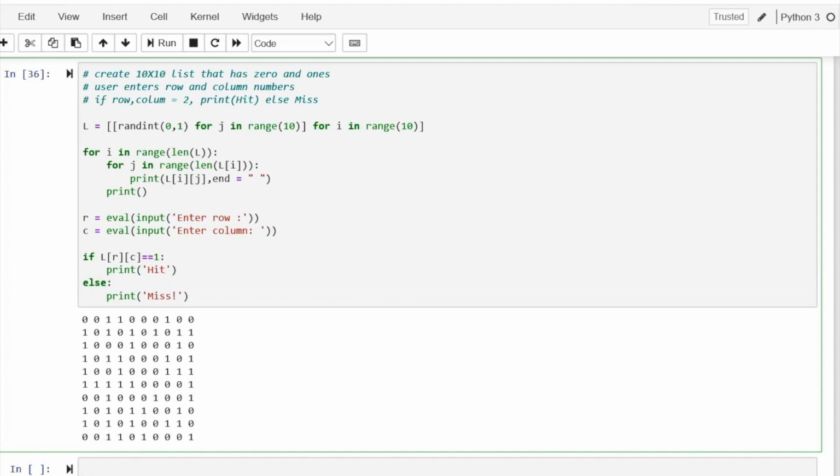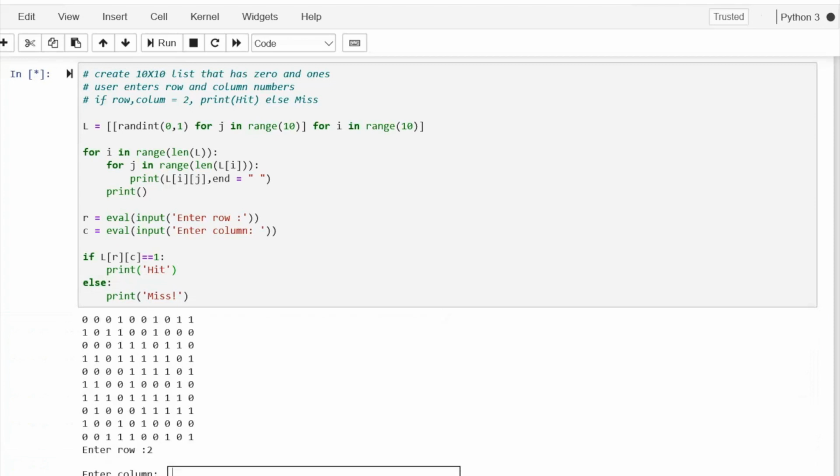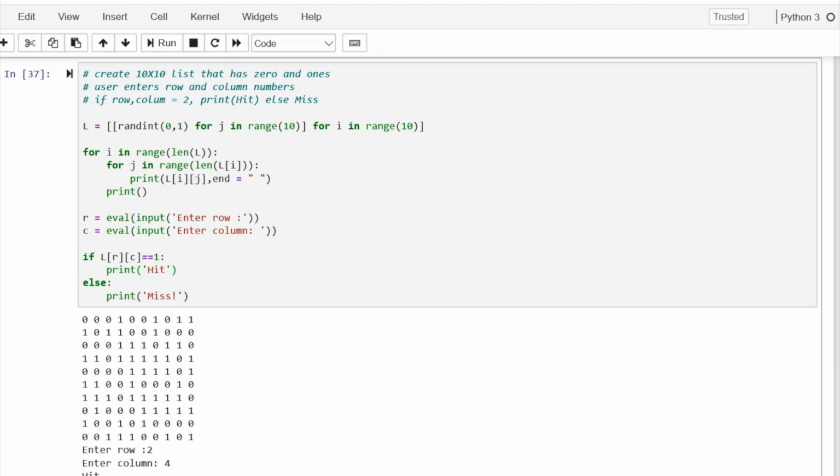Okay, let's run it. 2, 4, yeah, hit. Let's look at 2, 4. So the row 2: 0, 1, 2. This is the row of 2. It says column 4.